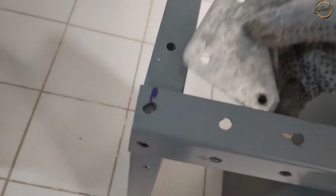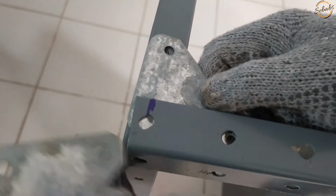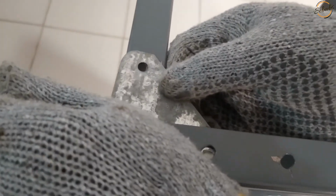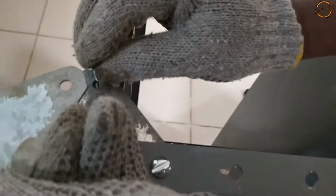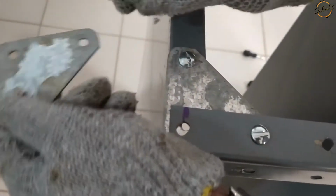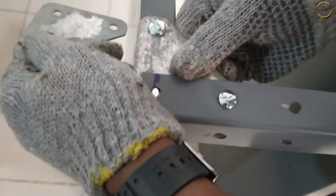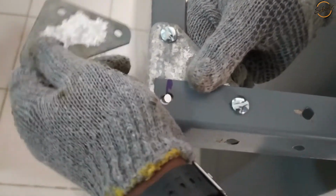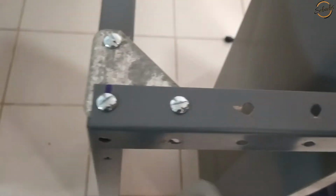We're gonna need the angles or the support. Make sure they align with the holes. If they don't exactly align the first time, you can work with the first two holes. Now you can then work with this one after. So what I'm gonna do, yep, just move it a little bit. Almost right. Yep, that's done.